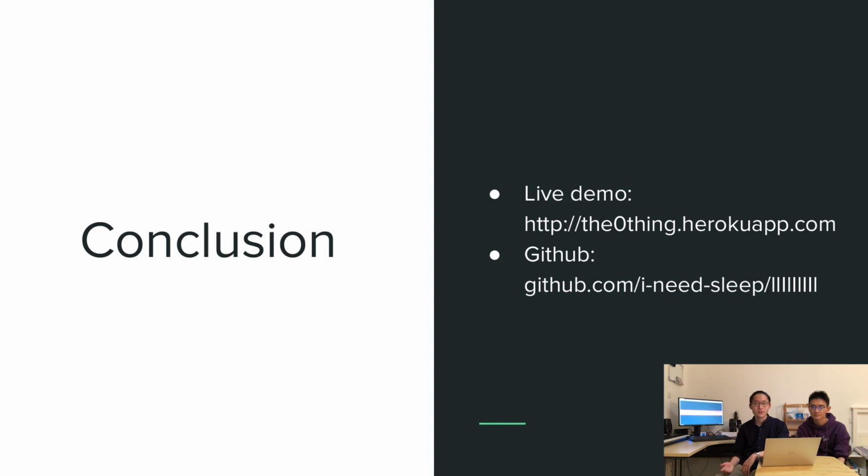For example, the video chat functionality only allows one-to-one video chats. So we can try to expand that to one-to-many, for example, and also we can enable users to send things like files or pictures, etc. That is everything we have to say about our system. And again, you can check out the live demo hosted on herokuapp.com. And also we have the GitHub, which contains all the source files and other stuff.